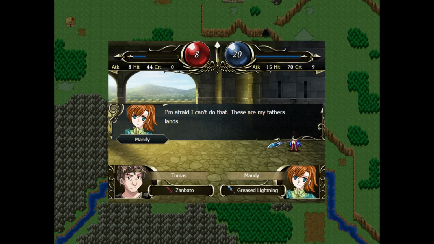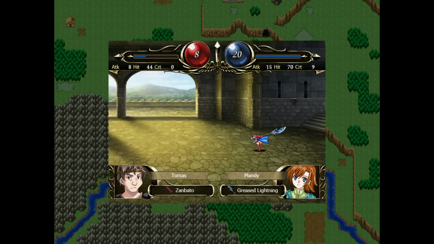We have no quarrel with you. Get out of our way. These are my father's lands. It's my duty to protect our citizens. Should have known. Just another spoiled lordling. You're all the same.